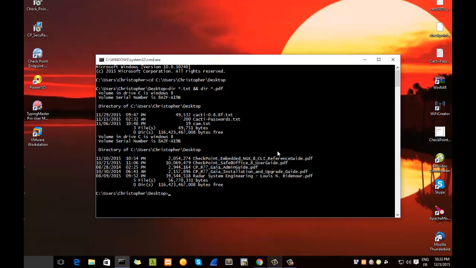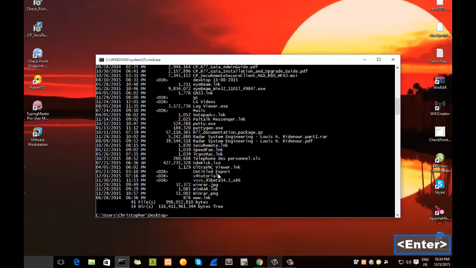Next, let's say that you want to copy the output of any command to the clipboard. It's very easy to do. For example, let's first type dir, just simply dir. So it will list all the folders and files that exist in our desktop directory.